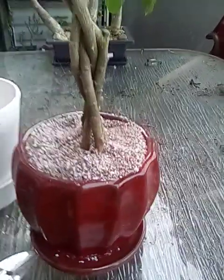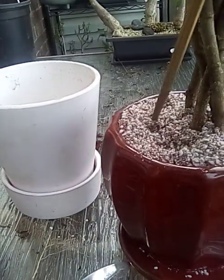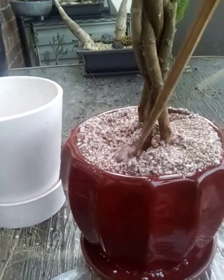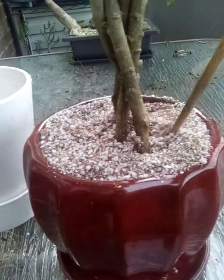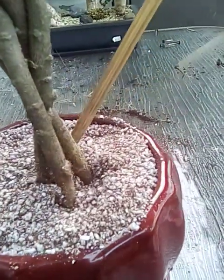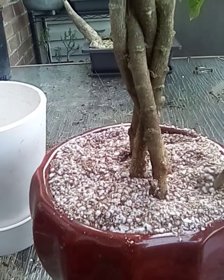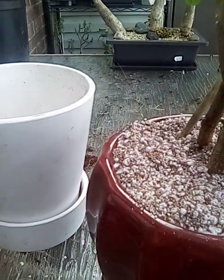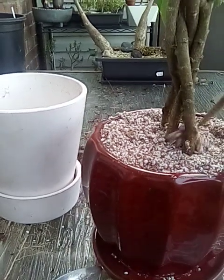Alright, I'm still not finished, but I figured I'd show this method too. This is what I use to kind of get the soil more in the roots. It's just one little chopstick, that's all I need. I'll get nicely in there and everything. Getting it nicely compact into the soil, but yet still allowing for enough aeration.